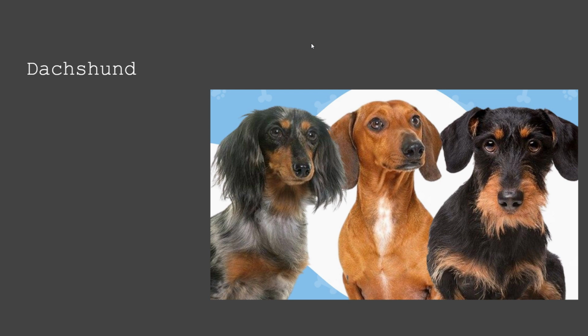My favorite is probably just the standard smooth coat. You don't see a lot of shaggy coat Dachshunds. You don't really see them that often. They get mistaken for literally every other shaggy dog. Or wire hair, I should say, because technically wire hair is what you call that kind of coat. But a lot of variation. There's so many different variations of Dachshunds.